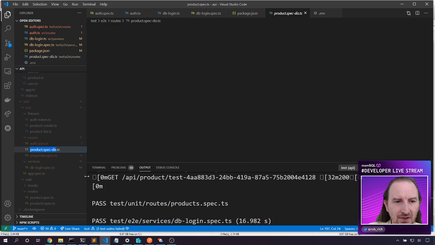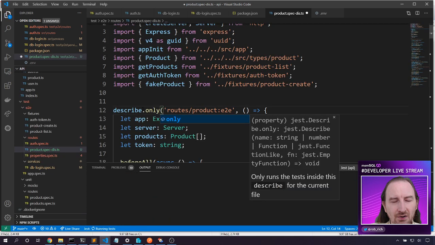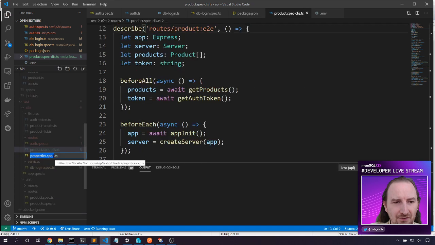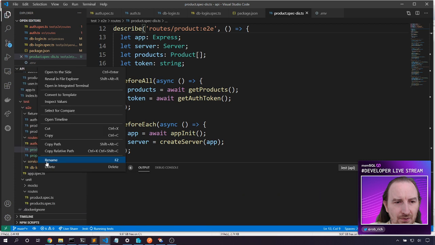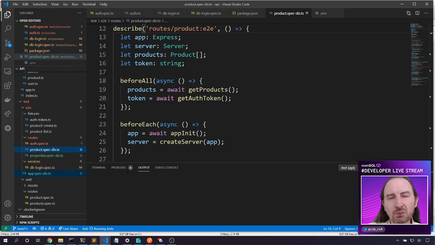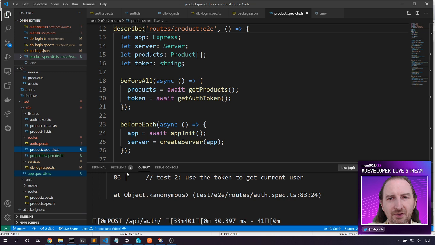I know I can come in here and say describe.only or describe.skip, but for some reason, here in TypeScript, it seems to rip those out. So I'm just going to take the industrial strength approach. Disabled. Let's also grab this one, rename, and say disabled. Now, in our commit window, we'll see we created a file and we deleted a file. So hopefully that means that we won't end up committing them this way. But that is a possibility. There is a danger there.